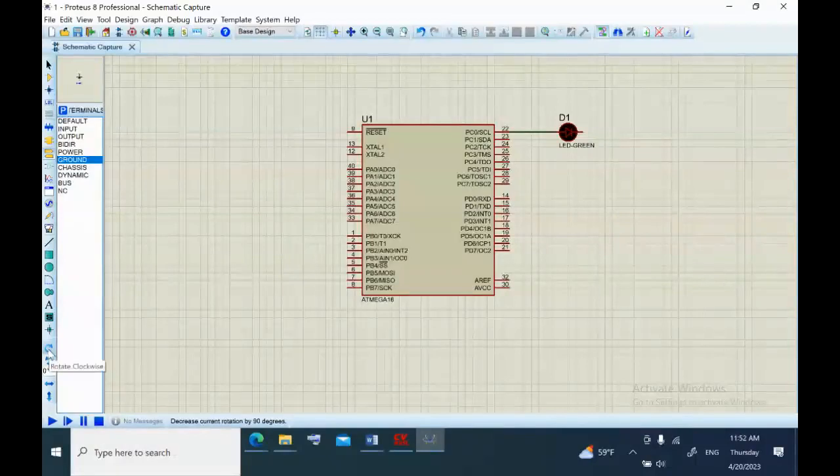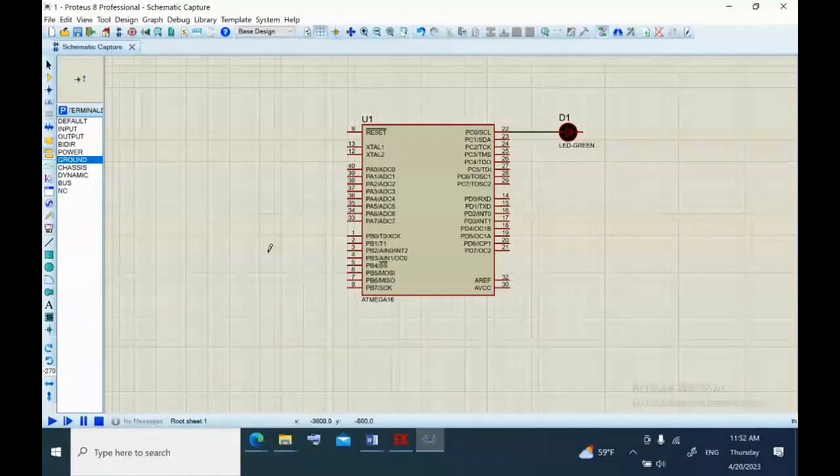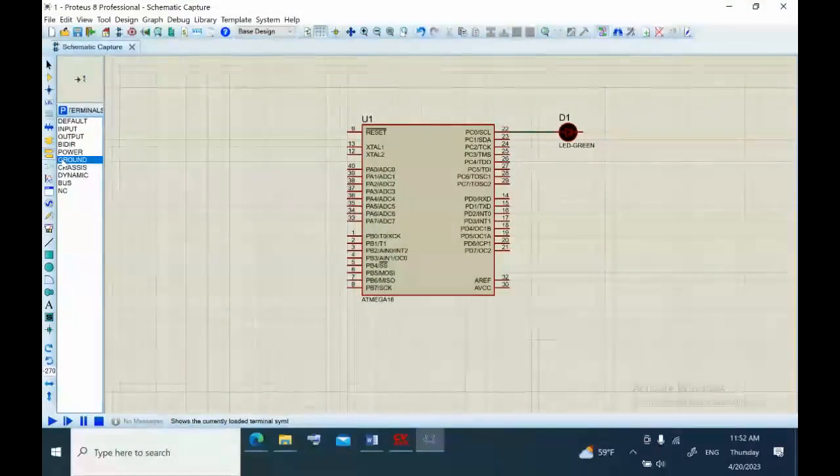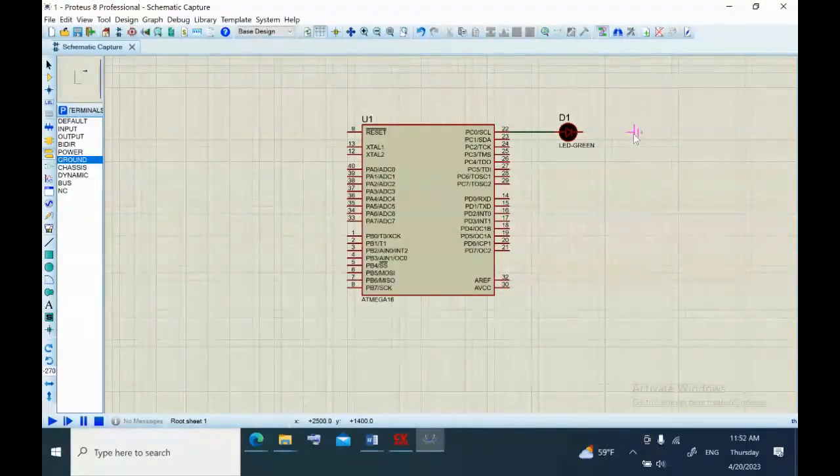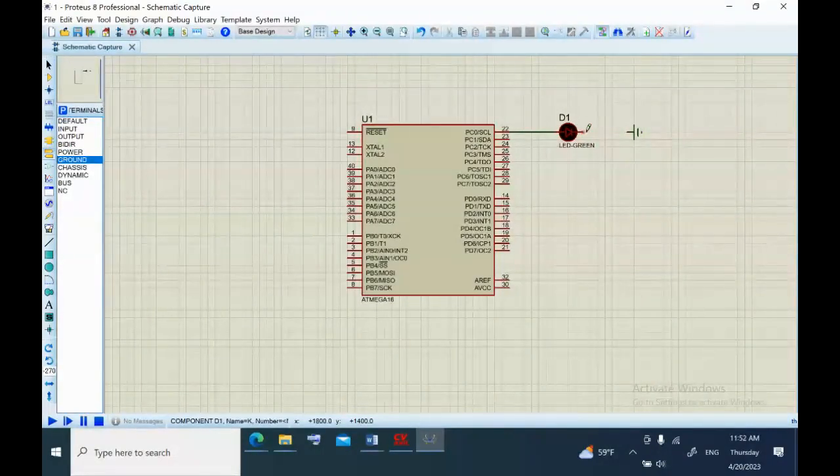Again, the ground, and I rotate it to my desired side and put it here, for example. And again, I start wiring, and then it is finished. Now only one thing is required.